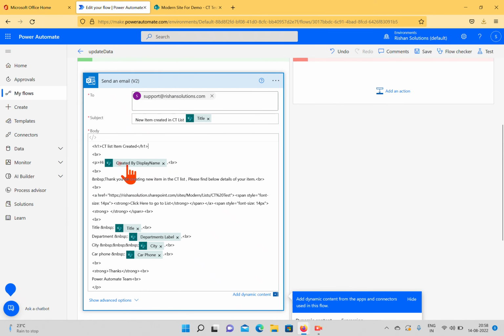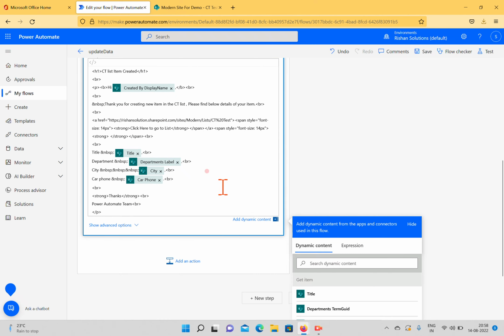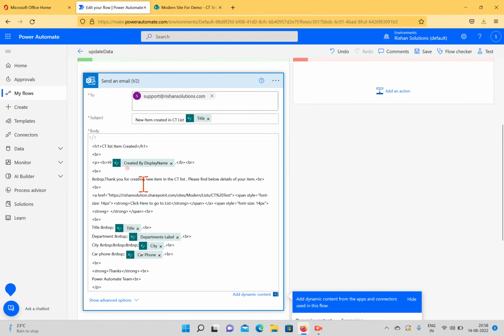And here also, for example, if you want to implement a bold tag, I'll make a bold tag here, and then I close that bold here. If you are well versed in HTML code, you can write whatever you want here instead of taking from the text.